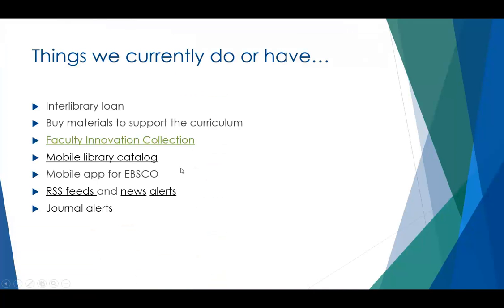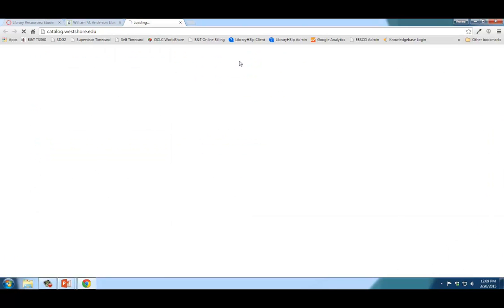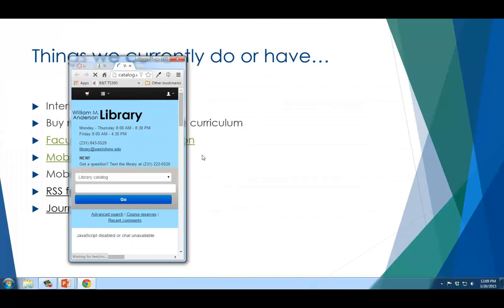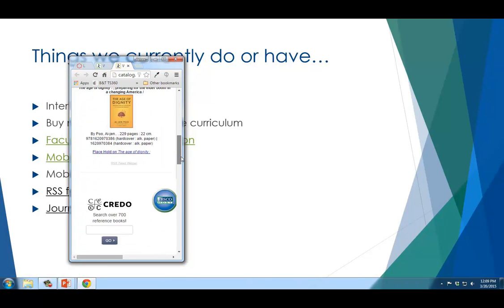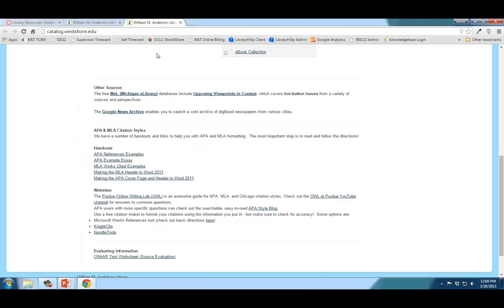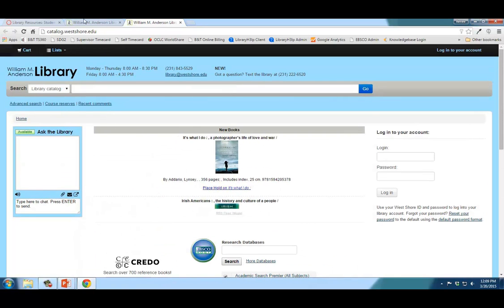The other thing we have is the mobile version of the library catalog. So I don't know how many of you use iPads or Surface Pros or other tablets or even your phones to send emails, or to look for something, even at a public library. But our library catalog is mobile, so if I shrink the screen here, you can see that it shrinks down to approximately the size of a cell phone. It's a responsive theme, so you can use it just like you would a mobile site, and that's the full version of the library catalog available on your phone.